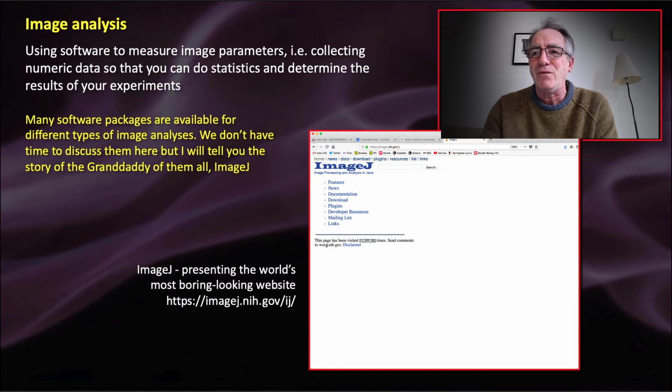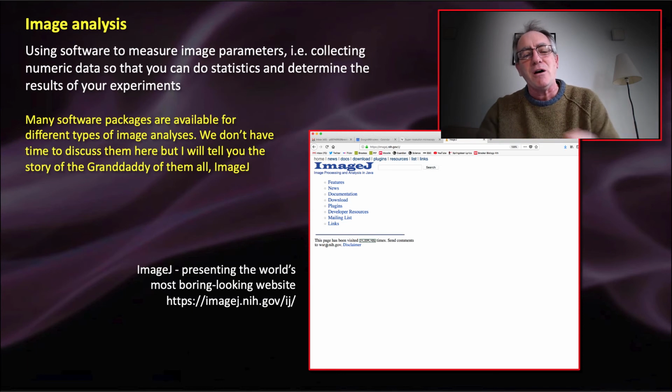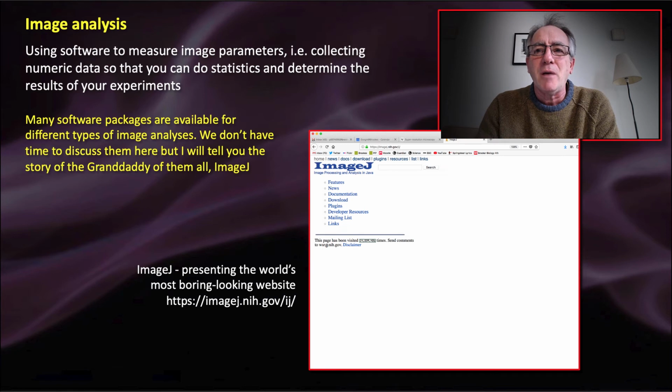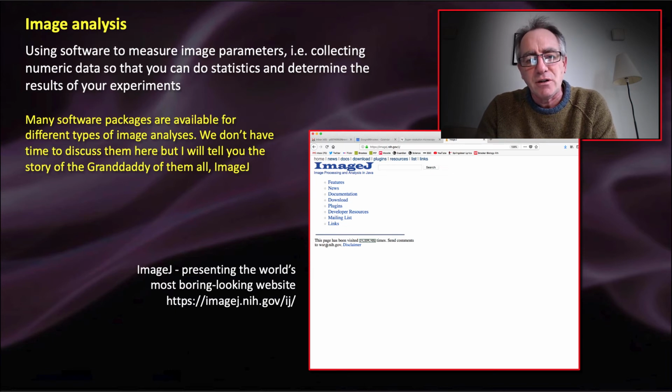He would give the computer program to his friends on a floppy disk, but word got out, spread by word of mouth, and people from other institutions would say, can we get a copy of that program? And so he would post a disk to them, and people started using it. Well, when the internet came along, very quickly he figured out a way to distribute it. And what he did was he went to the National Institute of Health server, and he built this little web page right here. And to this day, it still looks like that.